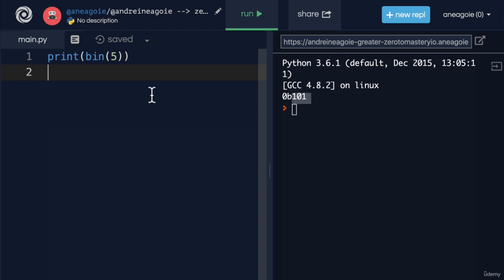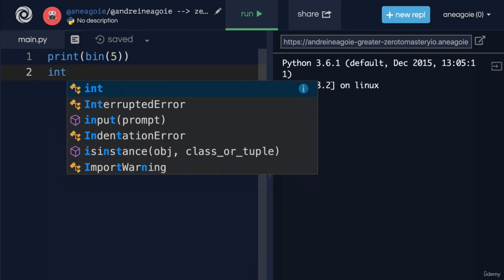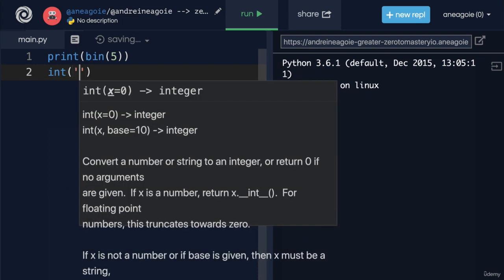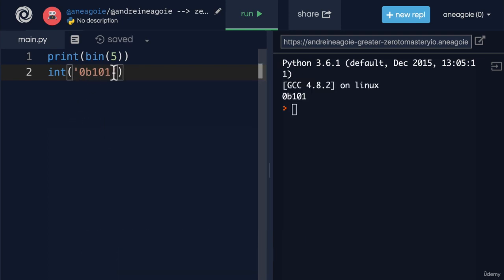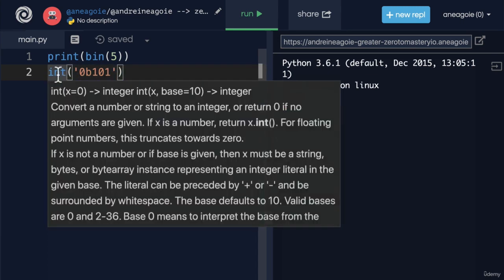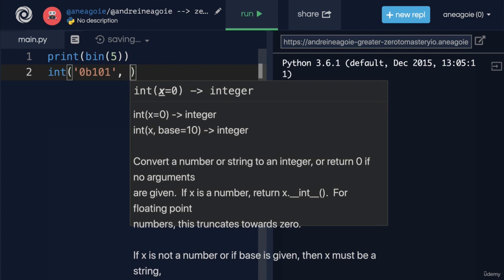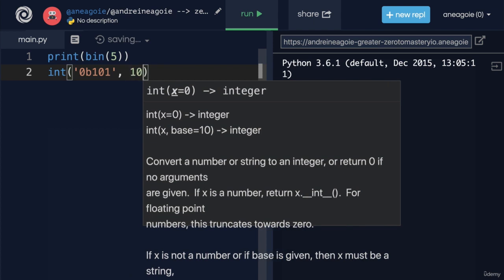By the way, just for fun, let's say that we want to return this into a decimal. Let's say we're the computer and we just retrieve this binary number. I can do int and then wrap this in single or double quotes. With the int, I can also say, hey, I want this returned as a number that is base 10, which is what us humans use.